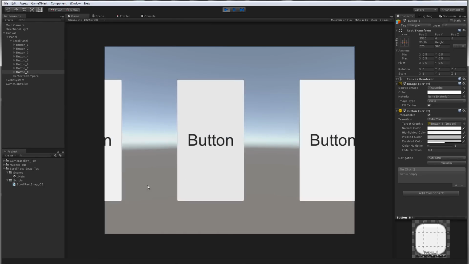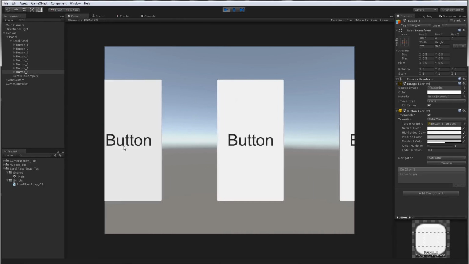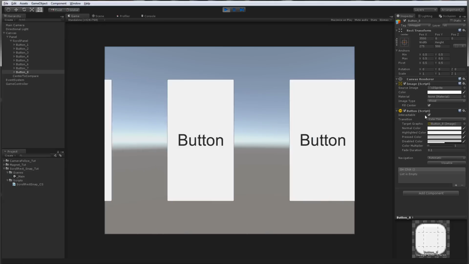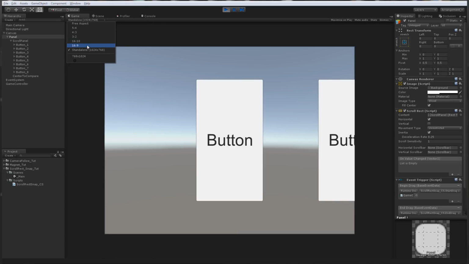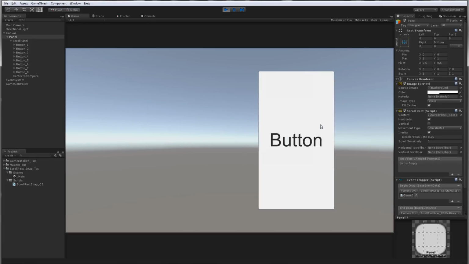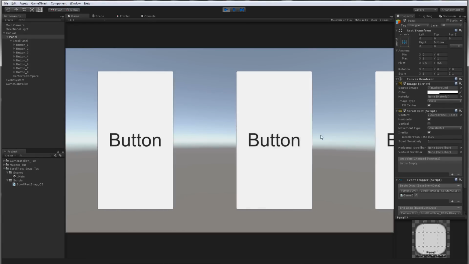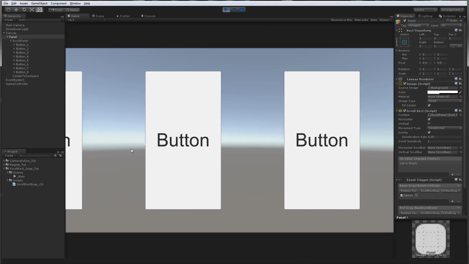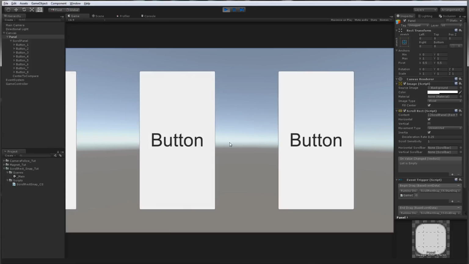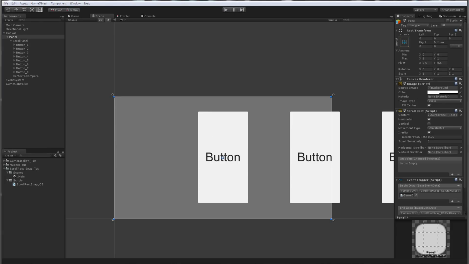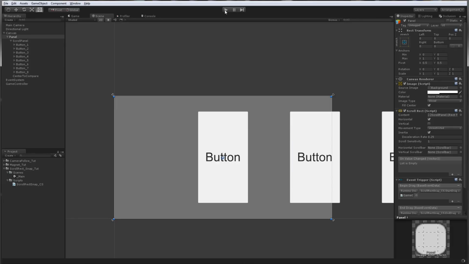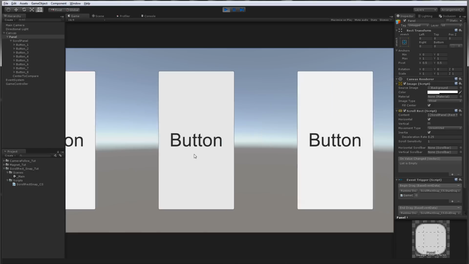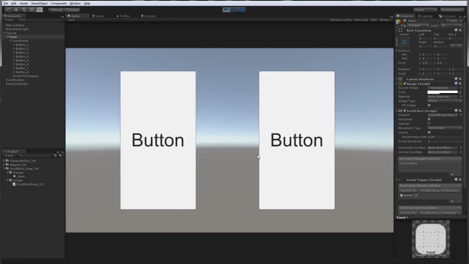So if we have these buttons with that distance, we are checking the distance at the beginning of the script, so we'll still be able, now we might need bigger inertia to be able to slide between them. For example, if I set it to 0.25, let me just go to 16 by 9, yeah, we can snap, we can slide between a couple of the buttons. And I suppose if you want it to be a little bit lighter, you can go in the script and set the lerping to be multiplied by 2 instead of 10, for example, which will be a lot lower force.